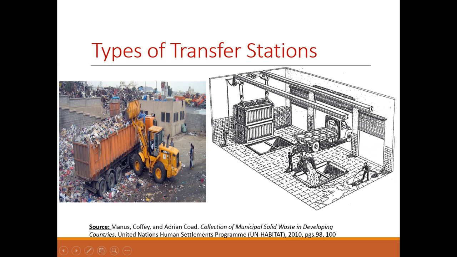And then the other type of storage discharge, here we see a facility where you have pits in the ground. Those are depressions. Notice the containers to the side here. So what really happens is those containers, empty containers, would be loaded into the pit. The trucks will empty the waste into the containers that are located in the pit, and then the full containers would be lifted out and positioned on the trucks, attached to the trucks for final disposal.